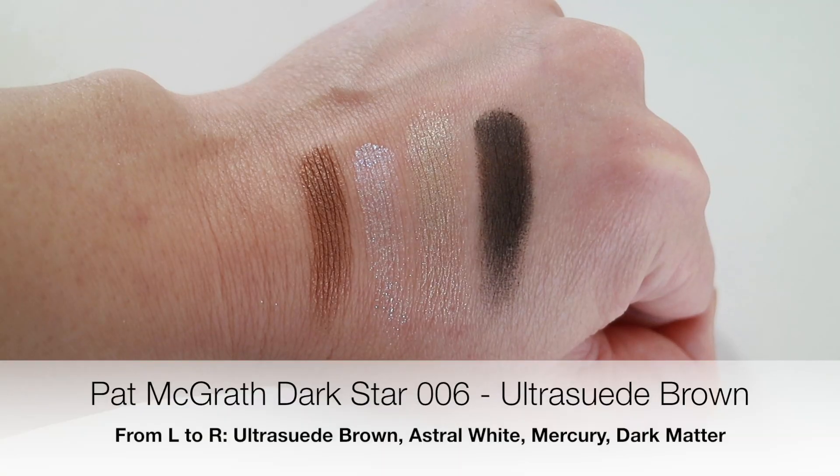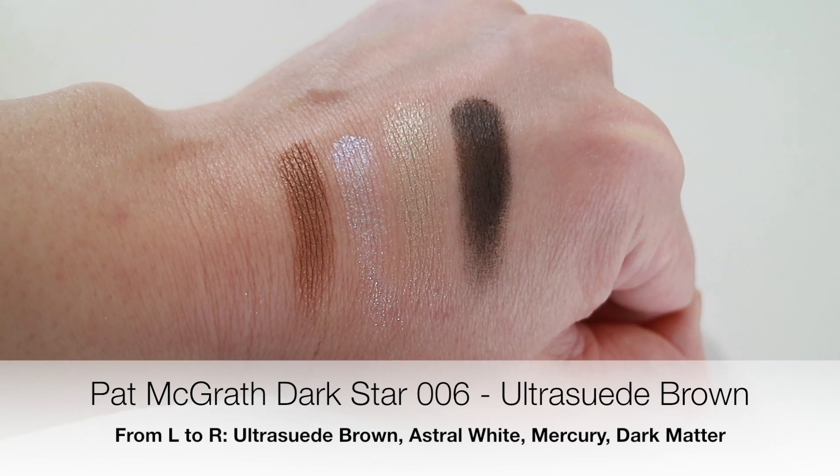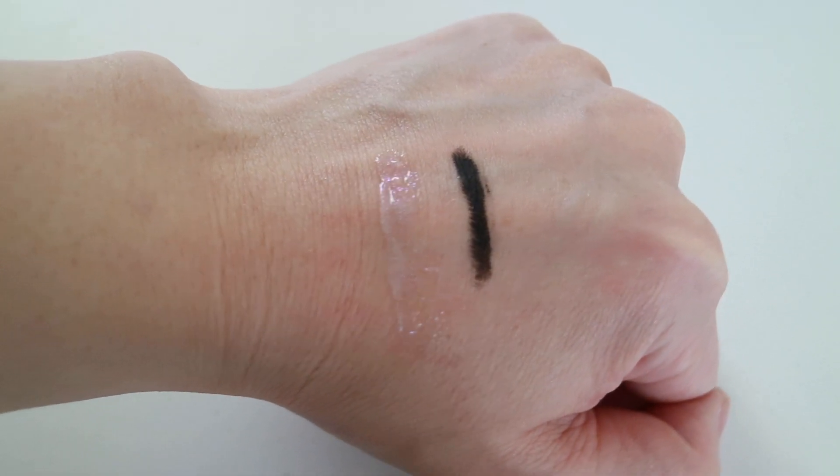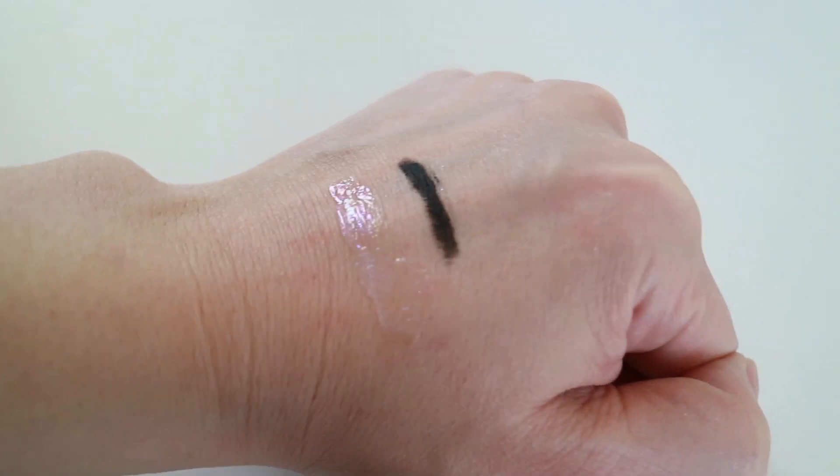I'm swatching these pigments so you can take a closer look. I'm such a huge fan — they perform really well, blend out nicely, and work really well together. I thought the black and brown were going to be overpowering but they're not. Also notice that none of these shades are matte in any way — even the black has a satiny finish. Here's the gloss and here is the liner. I think you should take advantage of the 15% or 10% off at Sephora right now.